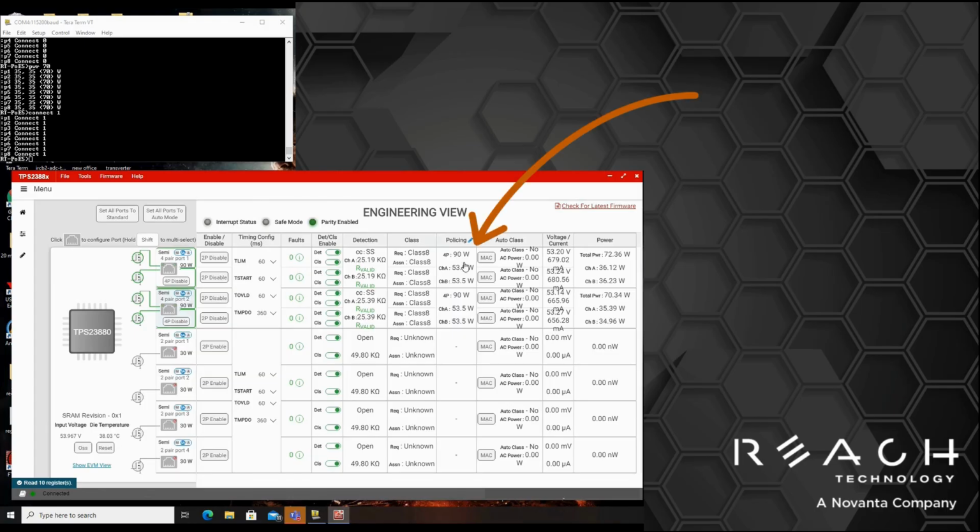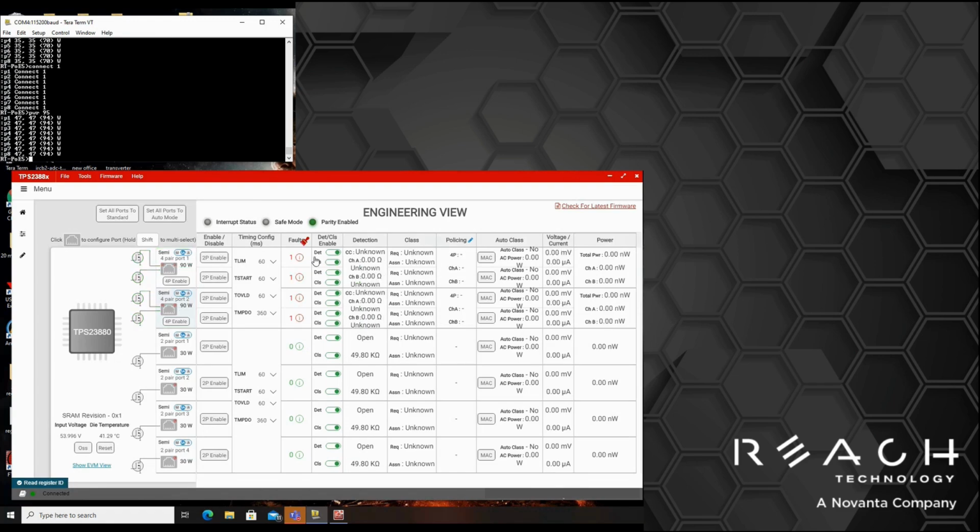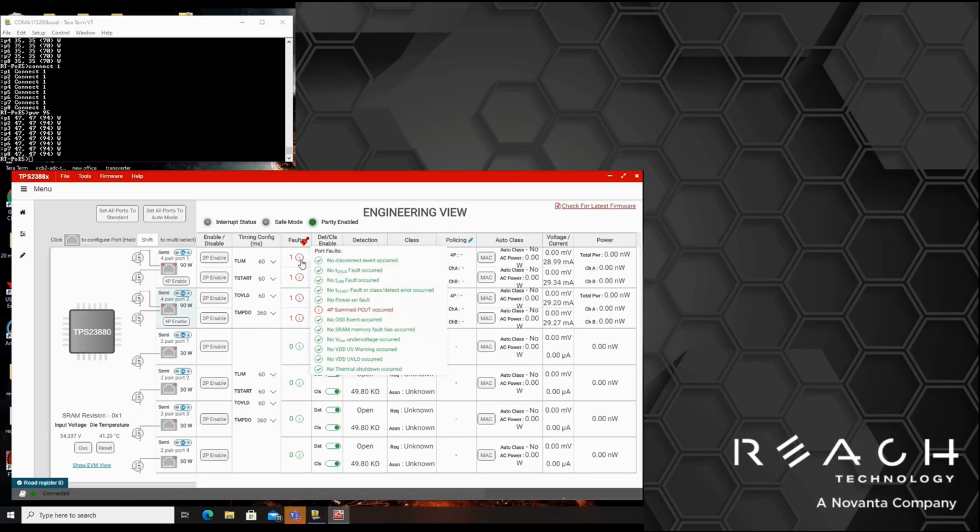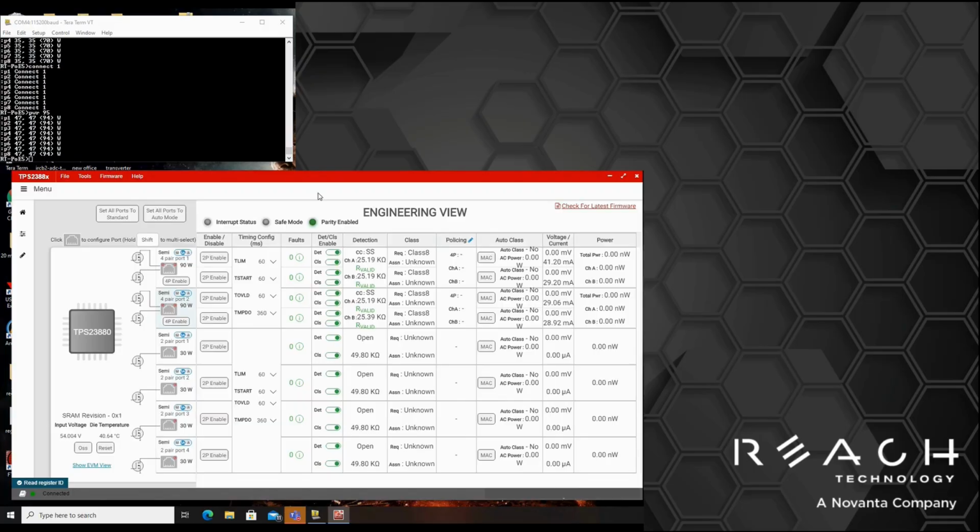So we've got a 90 watt limit on this port. The demo board is a PSE. We just have PD simulation. If we go above our power limit there, it faults. So you can put it into an overload situation for the class. So it went outside the limit, and the power policy on the PSE was set to 90 watts, so it cut it. We can adjust that, and you can see it at other levels. But yeah, that's programmable on the PSE side for almost everything, as far as I know, because it's a policy register rather than a hard limit.